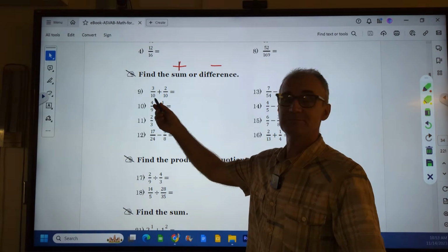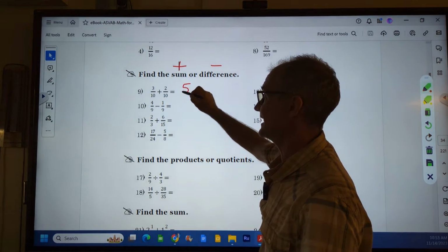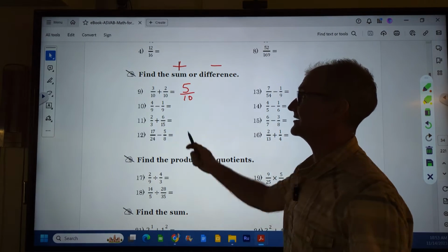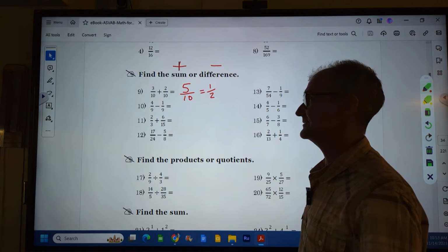Here I have the bottom number, the denominator, the same. Then it's pretty easy. I add across the top. 3 plus 2 is 5. And I keep the bottom number. And then I get 5/10. Now that I've done that, I go back to the previous section and I reduce that fraction to get a half. And then I'm done.